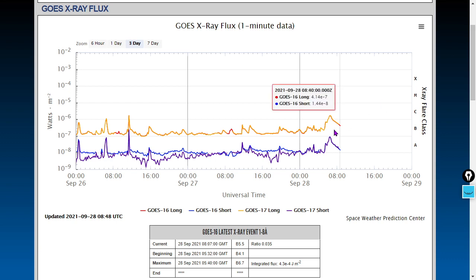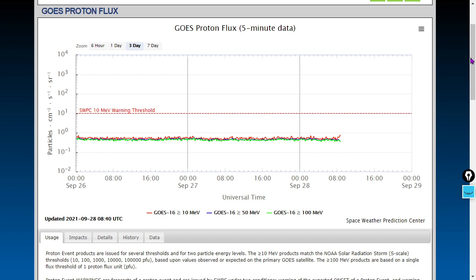Here's the GOES X-ray flux, and this is the flare that seems to have created that coronal mass ejection. It's quite significant, and we'll be waiting to see data from the SOHO, LASCO C2 and C3. We may see some relativistic particles striking now, actually. We're seeing the biggest spike here in the proton flux we've seen in quite a while. That's something to keep an eye on throughout the rest of the day. And when I say eye on, well, the pun is intentional.